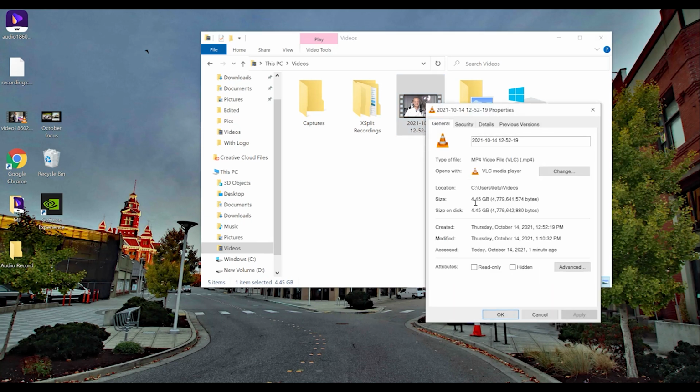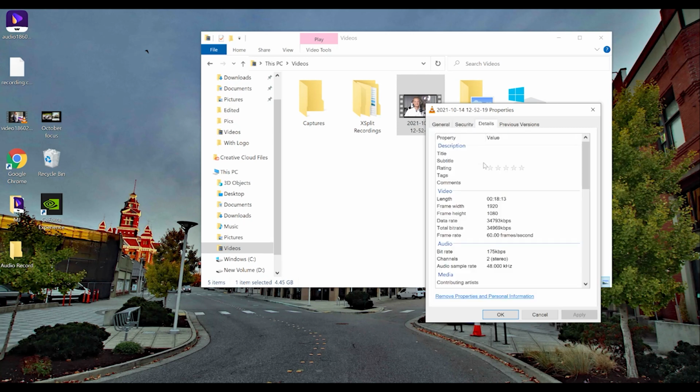So that's a 4.4 gig file because I shot it in 4K. Now if I go to details, it's showing me a frame size of 1920 by 1080, which is 1080p, and it's showing the data rate as 3400. Oh wow, is that 30? That's 34,000.